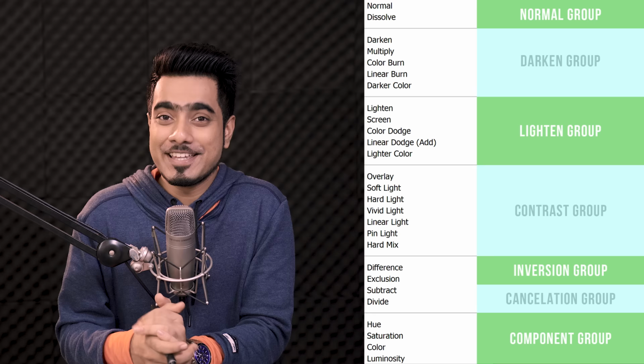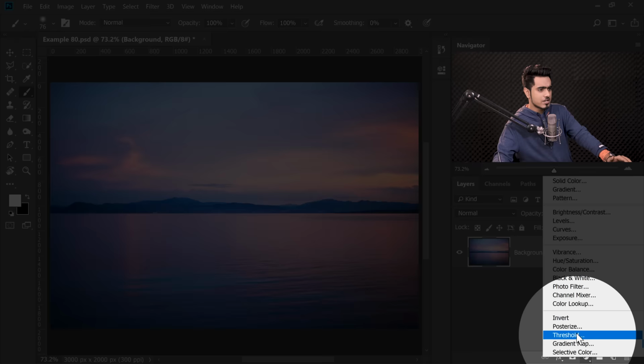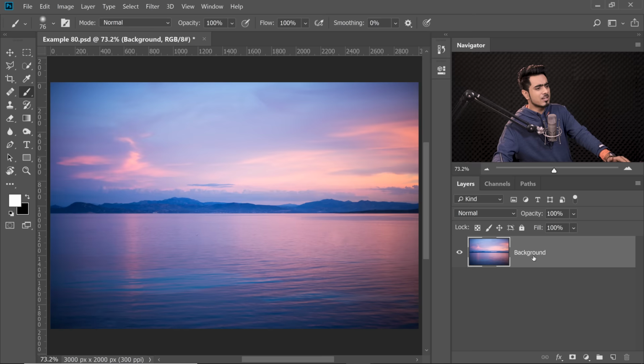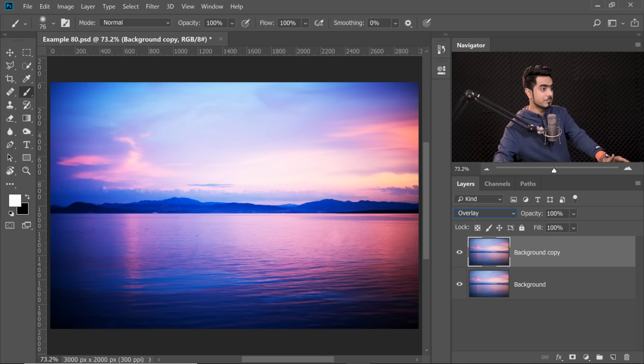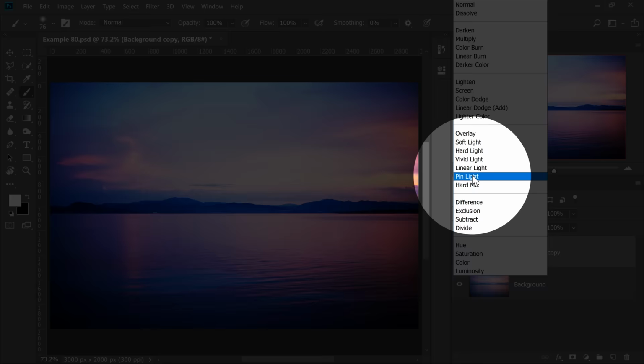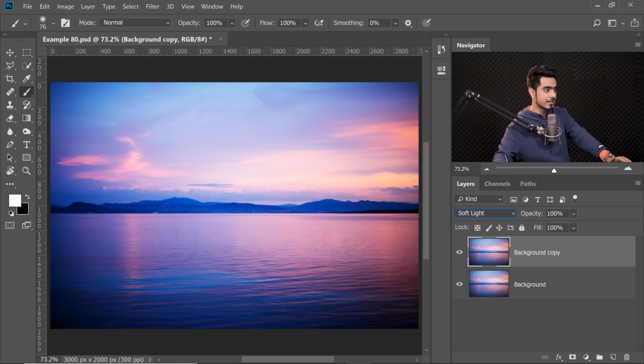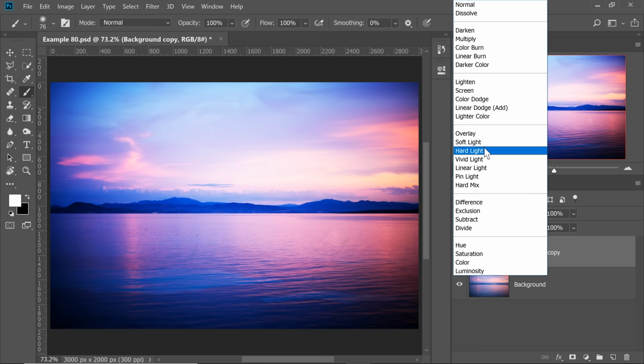The next one, soft light as a blend mode, is something which you can also call overlay the junior, because it's just a mild version of overlay. So if we again create a levels adjustment layer, or just make a copy of the background, Control or Command J, and change the blend mode from normal to overlay, that rhymed, have a look. It adds a ton of contrast. If you change it back to soft light, it adds mild contrast. That's it. So this is overlay, and this one is soft light. Just a mild version of overlay.